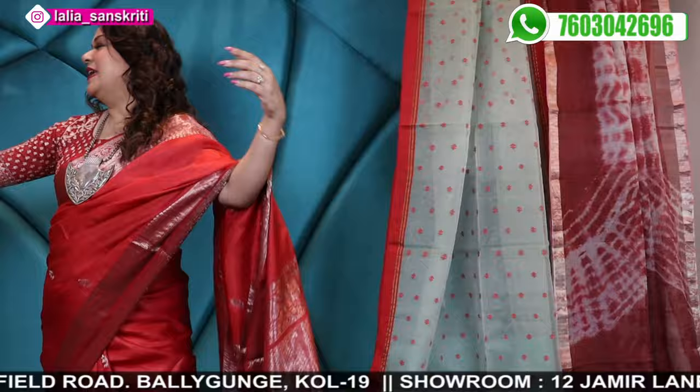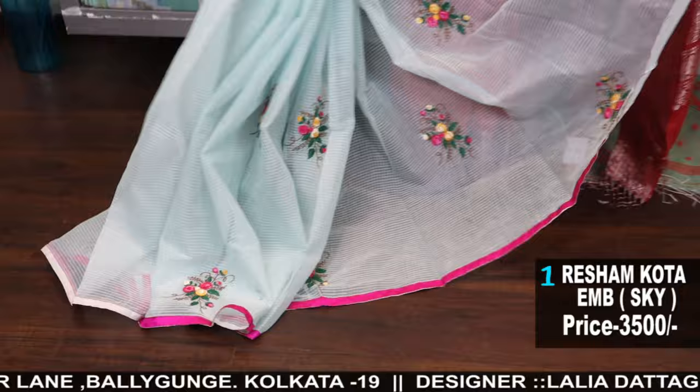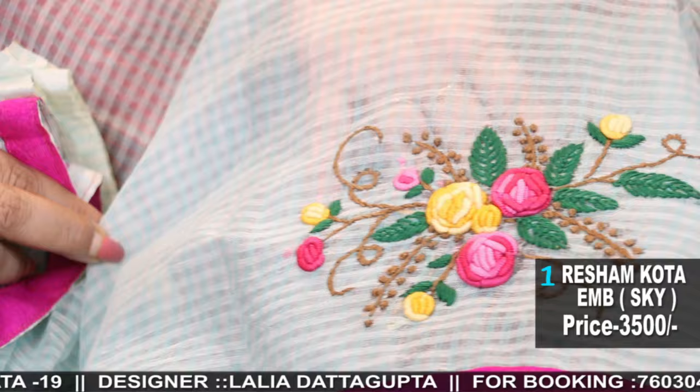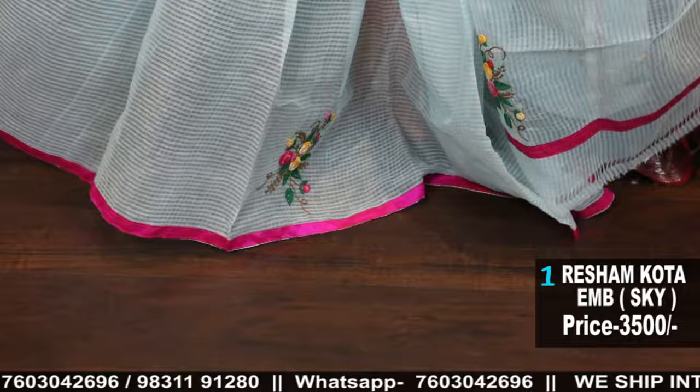The work is totally hand embroidery and it's in bullion stitch and Parsi work. The color is a nice light sea green color with lovely cute work throughout the sari. Very pretty one, and here comes the full sari. The whole sari will be similar type with border and work.